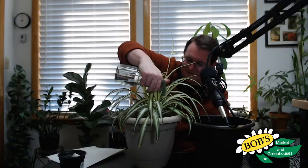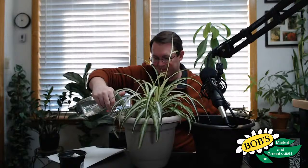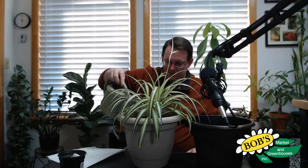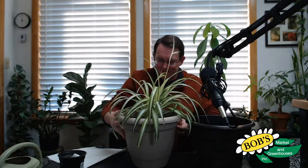What I'm doing now is just misting this upper layer of soil to start to get it wet. I'll hit the plant a little bit too. I got its leaves a little dirty, so that'll help clean it off. And, yep, here we go. Got my little baby watering can. I'm going to give it a good drink here. I give it about half the watering can to start off with. And yeah, that feels pretty heavy, so I think that's pretty good.